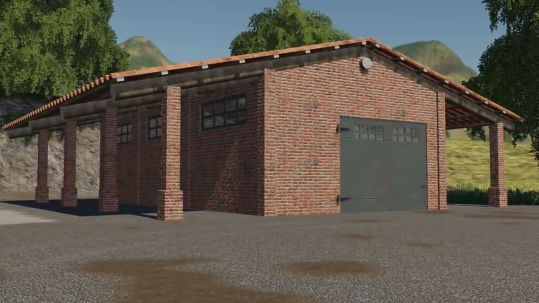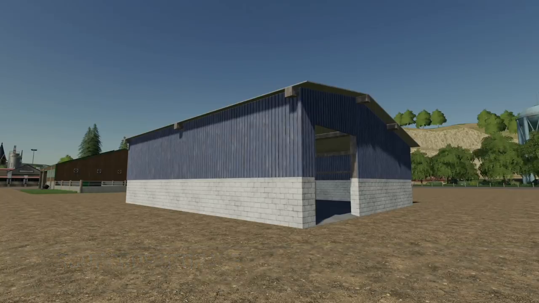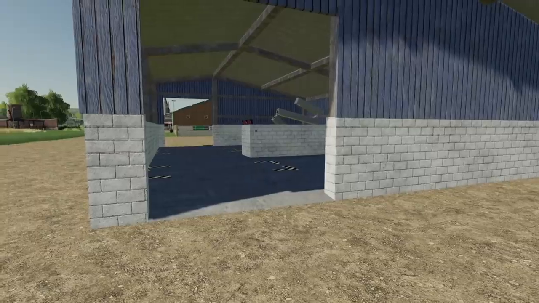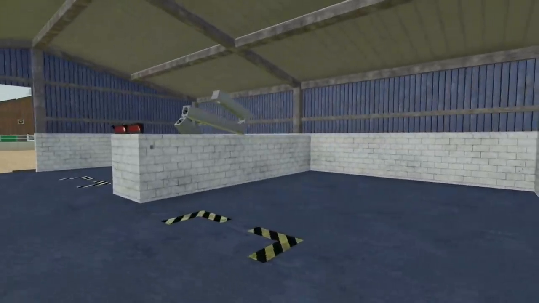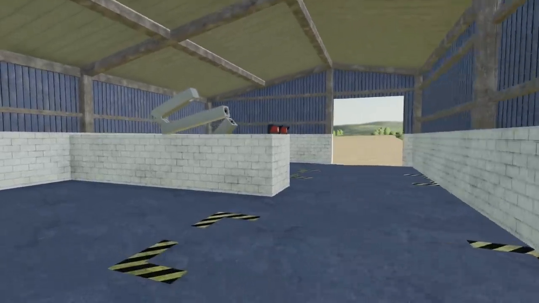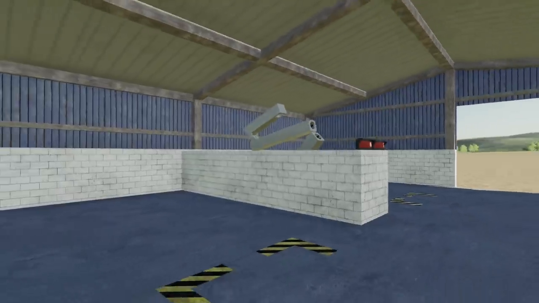That is awesome. Your next to last new mod for all platforms today is the Root Crop Storage by West Modding. This is a place for all of your earth crops, so it's going to be for your potatoes and sugar beets. This is really cool. This is kind of almost getting into, like, not a global company, but this is unique for sure.